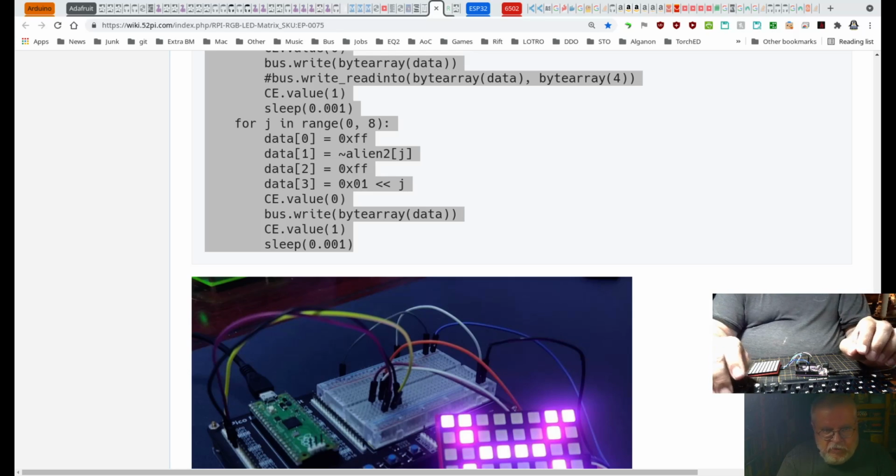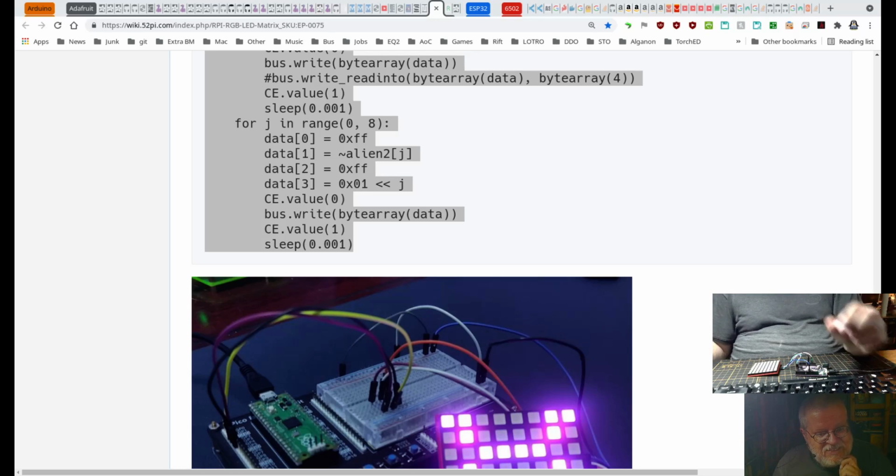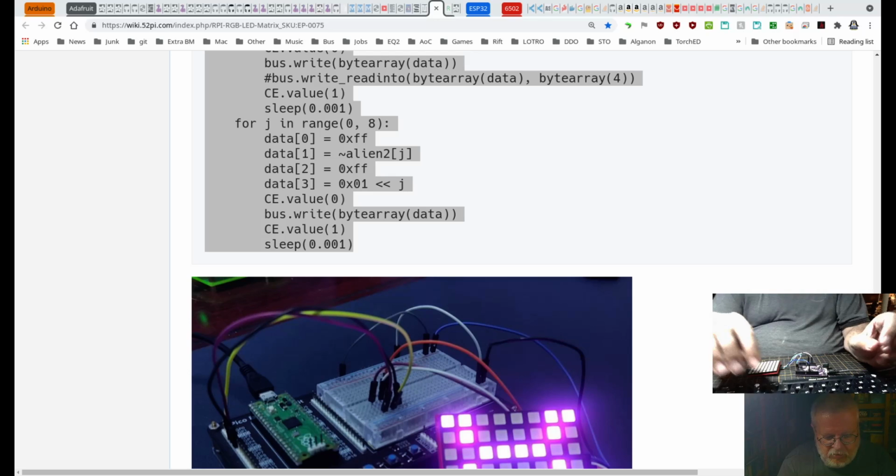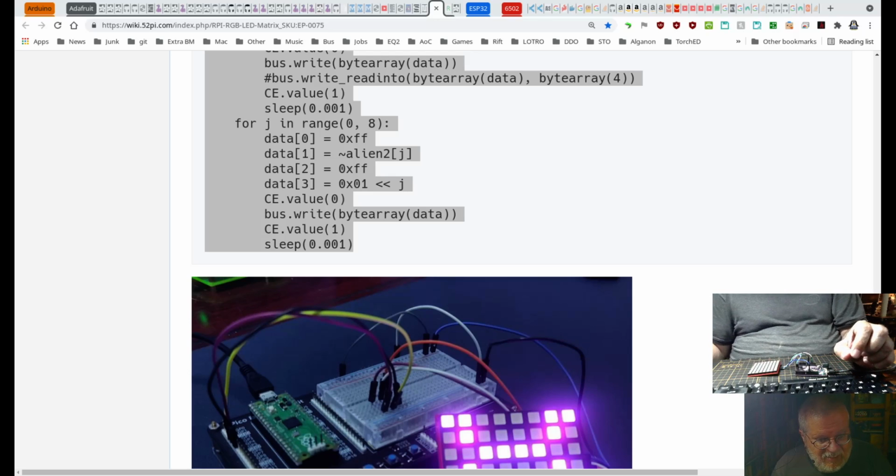I need some debug. Print quotes J comma J. Is that right? No, I think it's just J plus. No. I did have it right. J is 0. Okay.